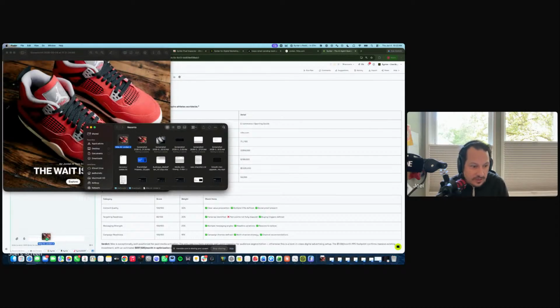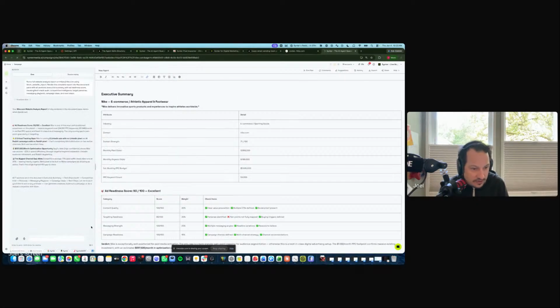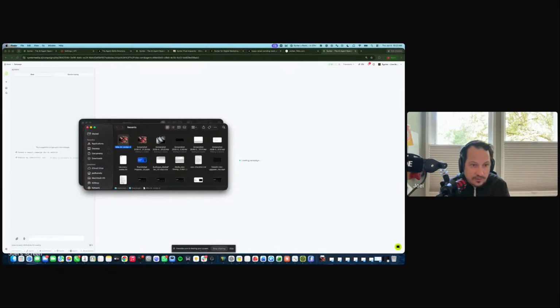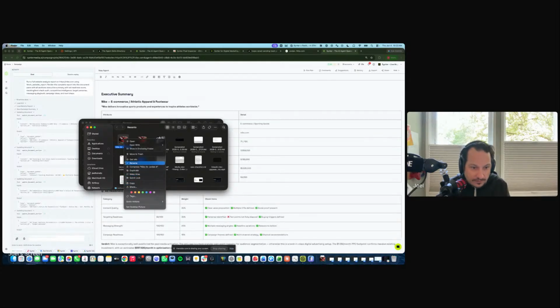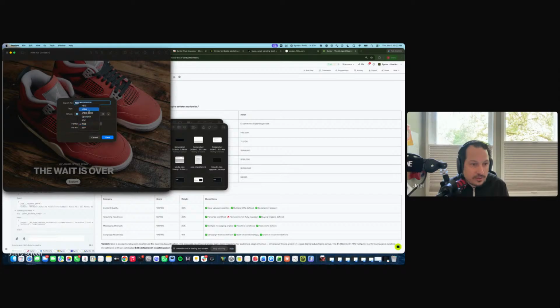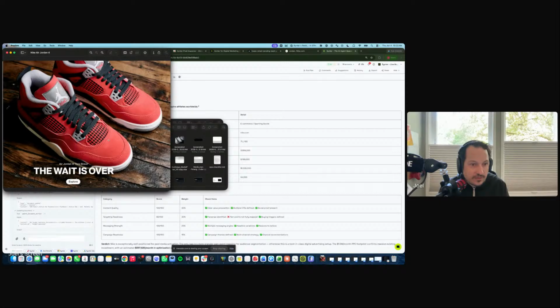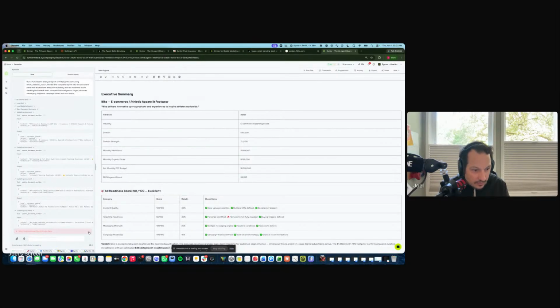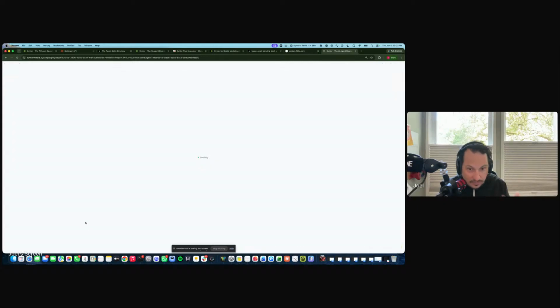See if this one works now. It should work. Oh man, that's so frustrating. Well, sorry, guys. I don't know why it's not working today. Maybe I'm hitting the size limit. We'll try and scale it down. One second. One more second, I'm sorry. Export. Okay, let's do a JPEG. That's probably better. Save. All right, let's see if this one works. No, what the heck? How bizarre. It was working just fine earlier.